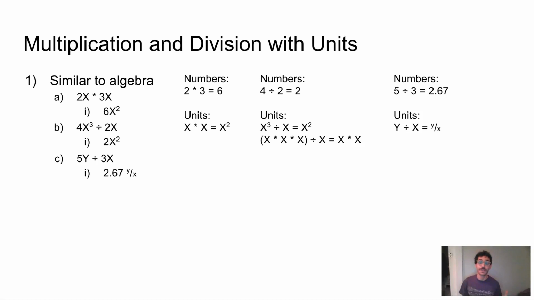And in terms of the units, well, if I've got y divided by x, those units don't cancel each other out. We're just going to have both of them together. And so now we've got y over x. Y divided by x. We have to keep both of our units or variables present in that case.